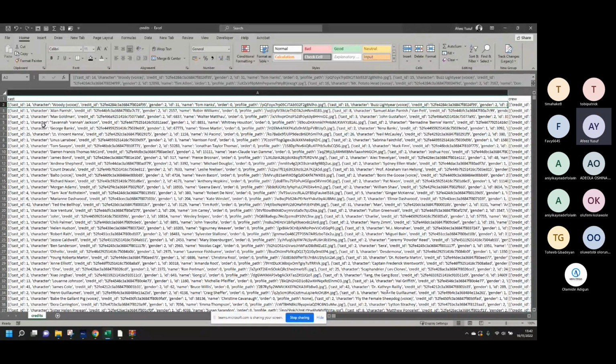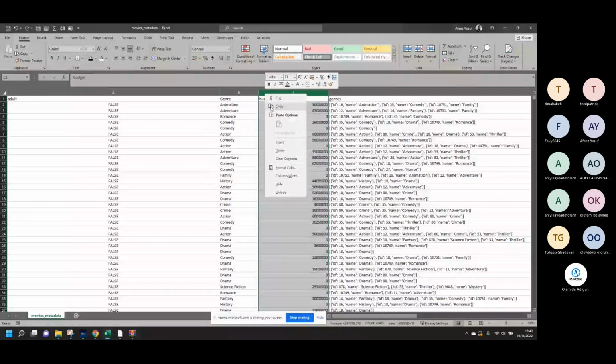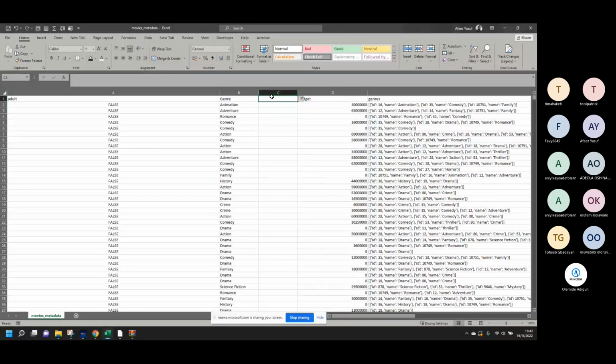See, let me look for it. See, character name James Bond. Name of the actor Pierce Brosnan. Okay, I need this information in my main. I need this here. I need cast one here.